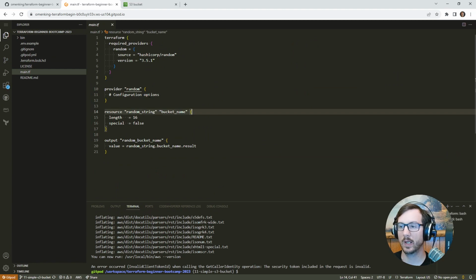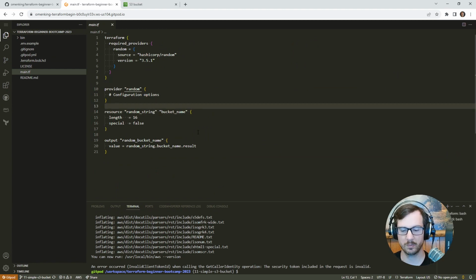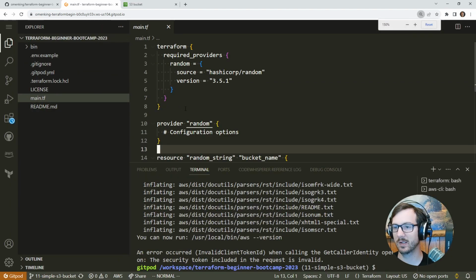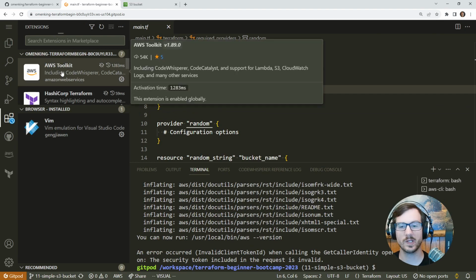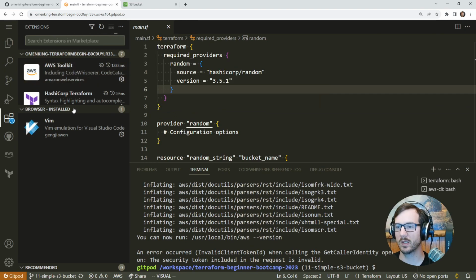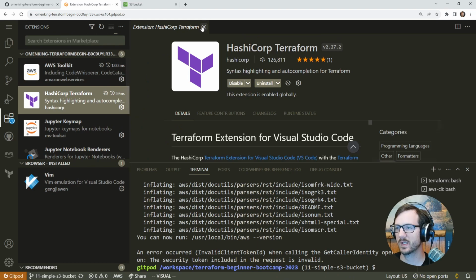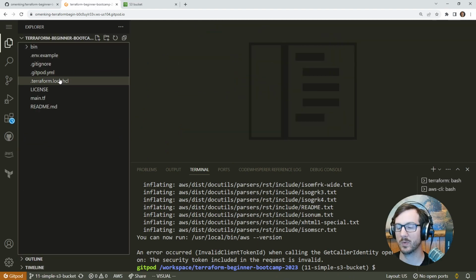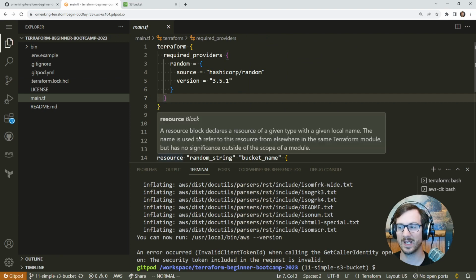I don't know why the highlighting isn't showing up here. It's really nice to have syntax highlighting. The way we get that is on the left-hand side if I go to extensions. Sometimes it doesn't work here. I'm not sure why. You can see that it is installed here. Sometimes Gitpod or VS Code in the browser does not like to color, and I like to have colors.